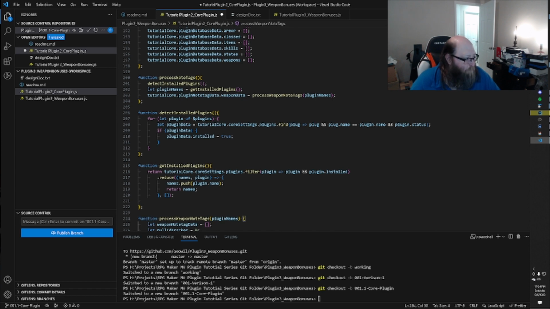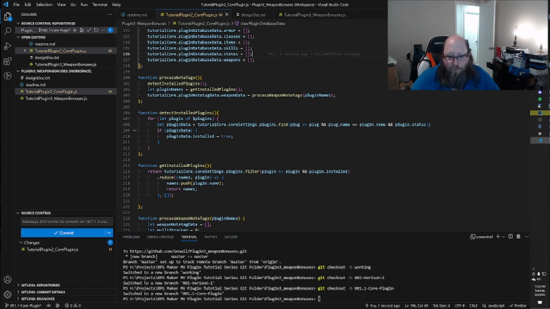So let's move over to our plugin. Let's go ahead and save that. Since we're doing the core plugin on this one specifically, we're going to push this branch up, and then we're going to create a new branch for the actual plugin itself.